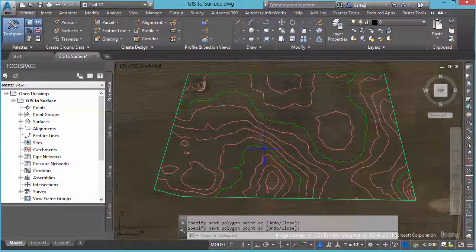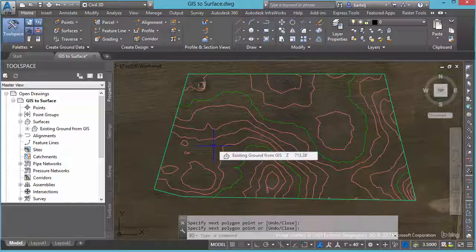It processes my data. I've got a surface now that's been created. We can hover over various portions of the surface, we see that it's a Civil 3D surface, and we're able to go from there. It lists in our Toolspace. So from here we can use it for profiles, we can use it for cross sections, earthwork, and whatever our model requires from a civil perspective. So with that, I hope this information has been helpful. Using this, we can take standard GIS data and immediately convert those contours in a shapefile directly to a Civil 3D surface that we can consume in Civil 3D.